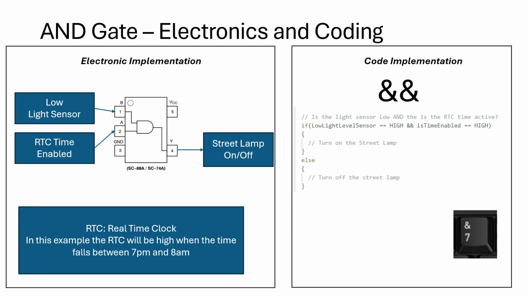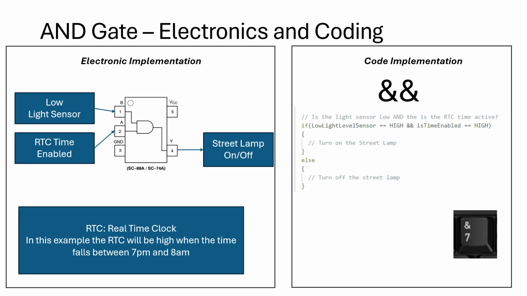If we have a look at the logic on the AND gate then, during the day when the light level is high, let's say it's 4 o'clock in the afternoon, okay, then the low light sensor will be low because it is a high level of light, so that sensor isn't detecting a low light level. We then have the RTC. It will also be low because it is not between 7 p.m. and 8 a.m. Okay, so the output from that is also going to be low. So both A and B are going to be low, and therefore Y will be low because A and B is low. So the street lamp will be off.